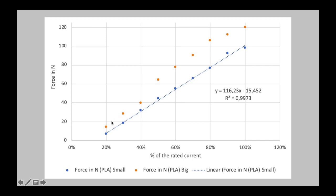We have 3 points which could be linearly explained, and then it starts making a skip at 50%. So suddenly the big stepper motor turns up its performance and again has a linear behavior up to this point of 80%. And then obviously, due to the stripping effect of the filament, because the 5 mm spring tension is not high enough to transfer more torque, we have this dipping behavior and again a bit of linear behavior. So in theory you would need 3 linear functions to approximate these 9 data points. However, for the small stepper motor, we can have a single linear function that can approximate this function.